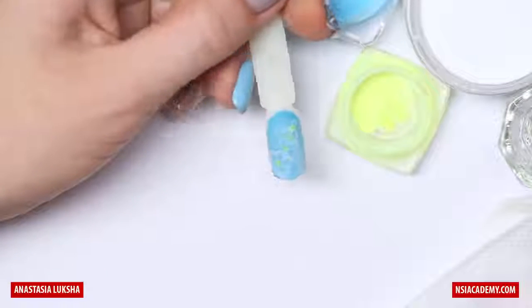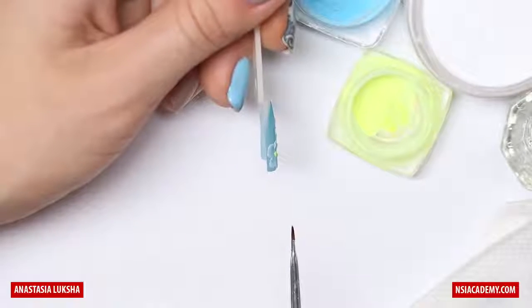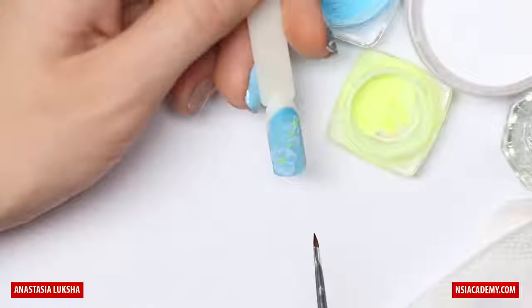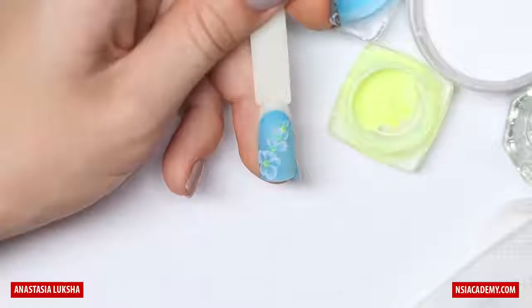So this is what we have at the end. As you can see, the thickness is minimal, like we have, I don't know, 0.2 millimeters. So this design will work really good even without putting the gel top on the top of the design.